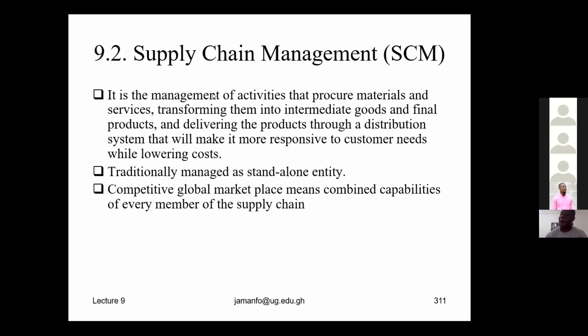Now, an improved version of this barcode system is what we call the RFID. Now, the RFID will usually not be a bar like this. It's a small, tiny chip, which is inserted into the product. Normally, they tend to use the RFID code on computers, on very expensive but small items within the retail outlets.